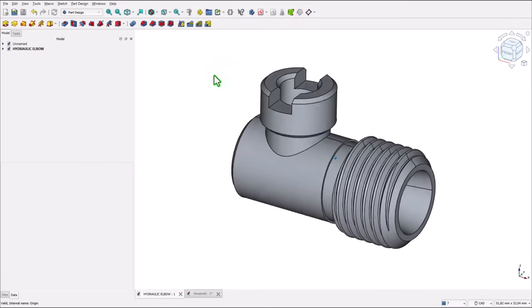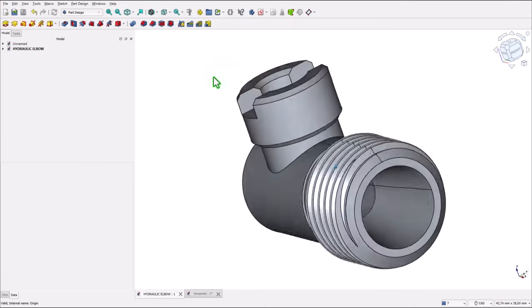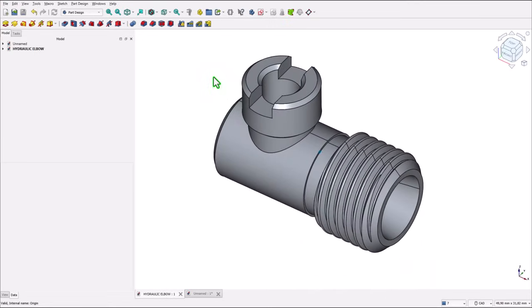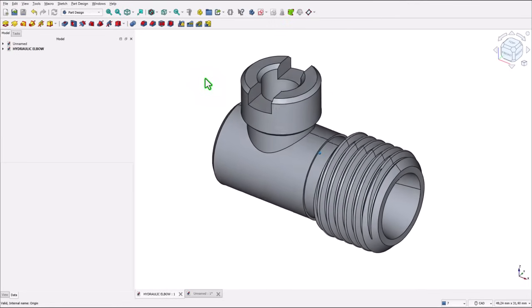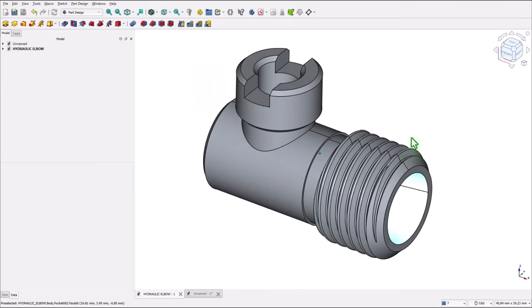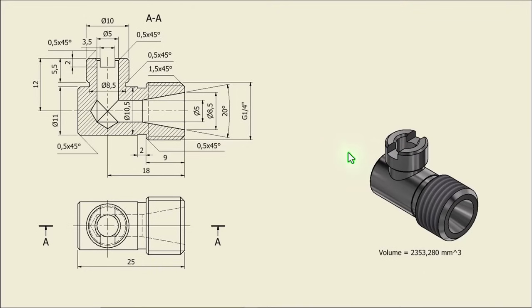Hi my friends, today we model this part, which is difficult mostly because of the application of this physical real thread. This is the drawing, and you see that here is a texture, not a real thread.